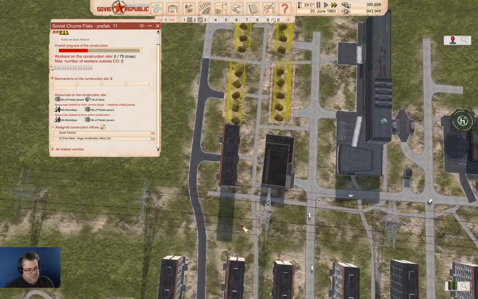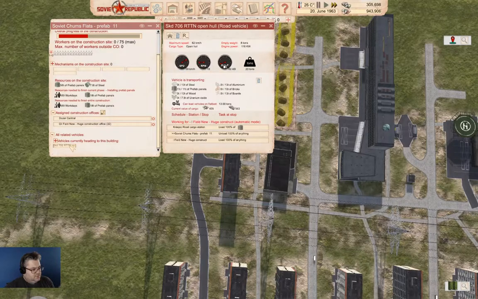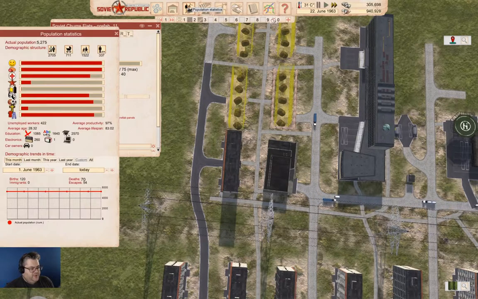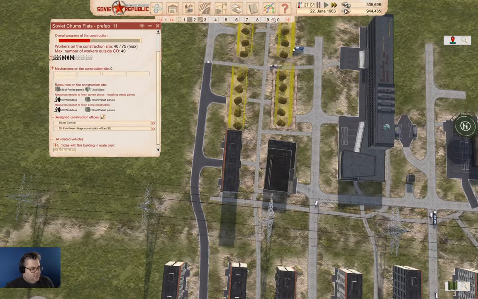Right, so we just need prefab panels in there. All vehicles. They're on their way. 11, well, some of them. Okay. Well, I think we can realistically let workers come in there, and then that will build up faster. See, now we're down to 337 there. So we need more prefabs.